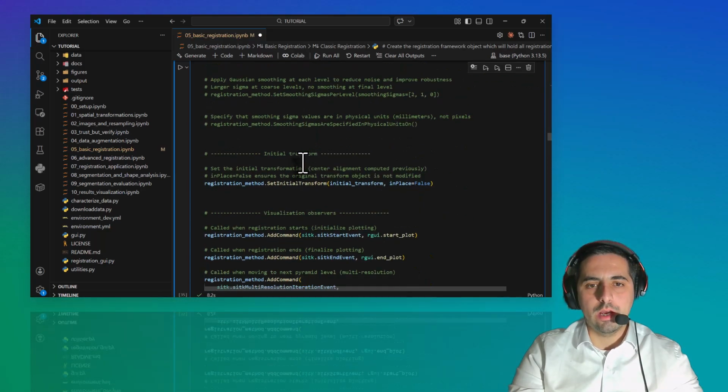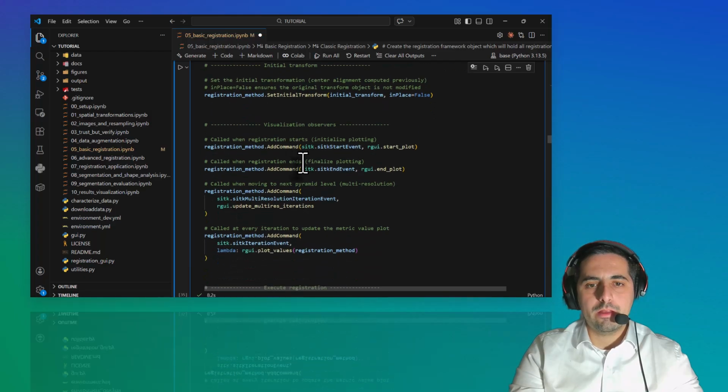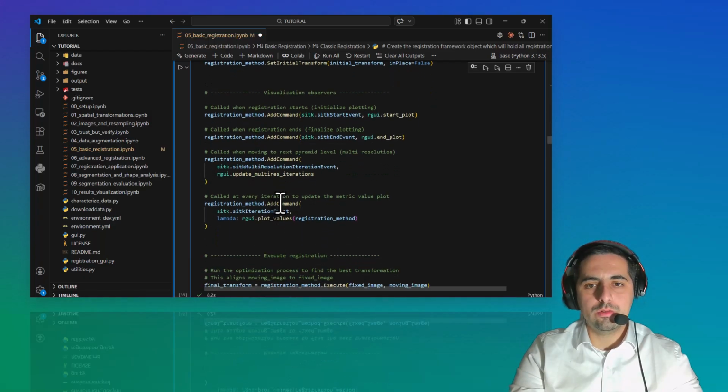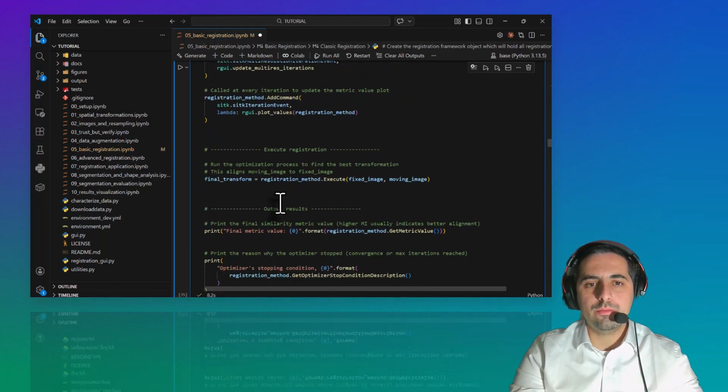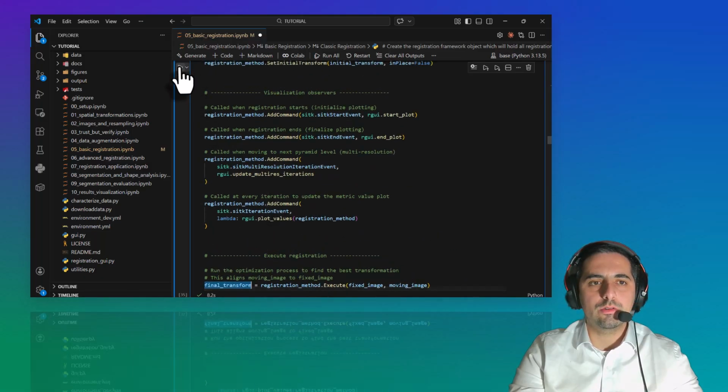And that's it for now. Then we can execute this line, the most important one, to execute the registration between the fixed image and the moving image, and we get the final transform containing the rotation and the translation.